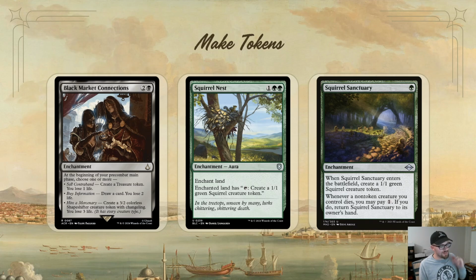Squirrel Nest comes in enchanting a land and just makes a squirrel when you tap it. Squirrel Sanctuary is kind of interesting. When it ETBs, we make a squirrel. And then whenever a nontoken creature we control dies, we could pay 1. If we do, we return it to its owner's hand to play it again to make another squirrel. Kind of an interesting card.